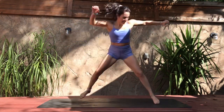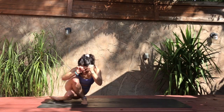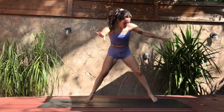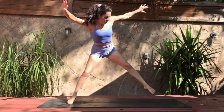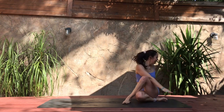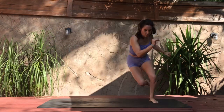3 skaters, 1 foot lands, the other foot swings back. Then we balance on the third one and try to come all the way down to seated without the help of your hands if you can. 3 skaters wide across the mat, balance. Thread the leg behind, come all the way down. If you can try not to even touch that back foot down and just land the hips.